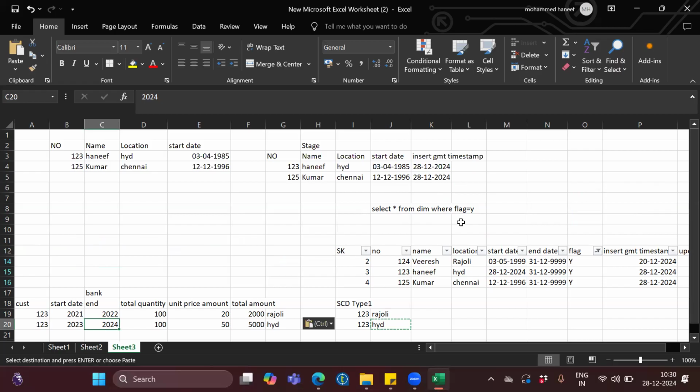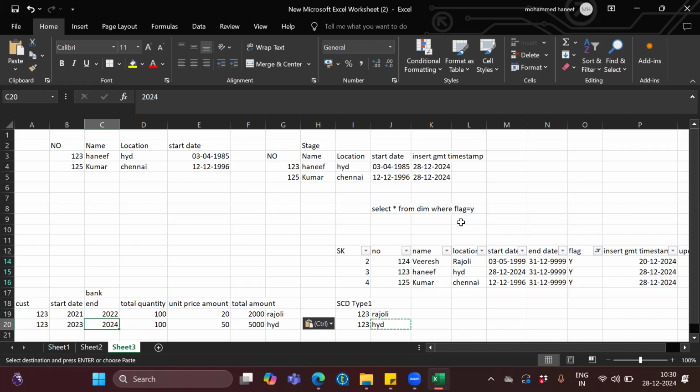SCD type 2 is nothing but it maintains the history of the employee. It will not store only the latest information of that employee; it will keep the history of the employee. But in SCD type 1, it will keep only the latest information, like the entire employee's latest information.